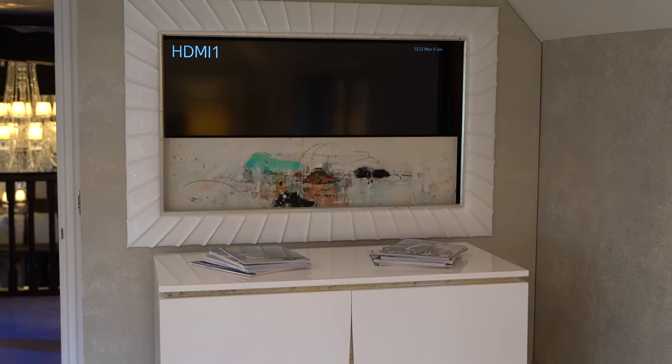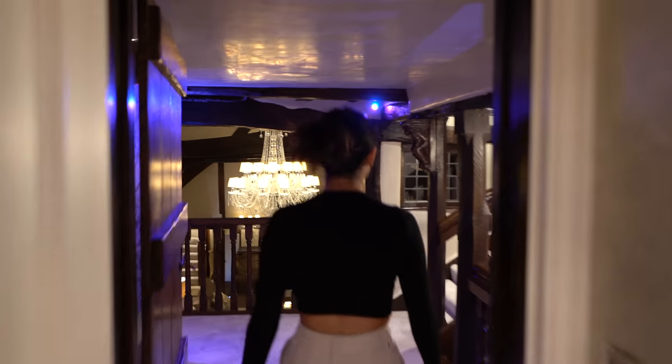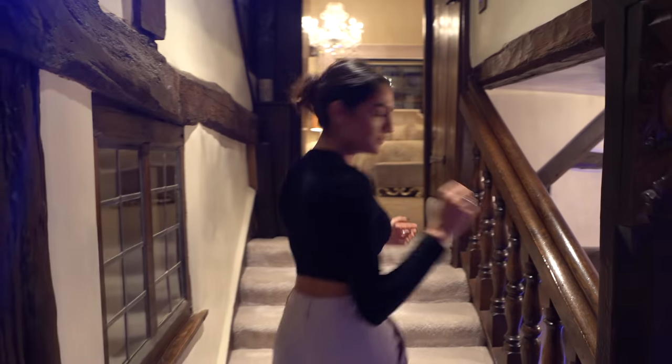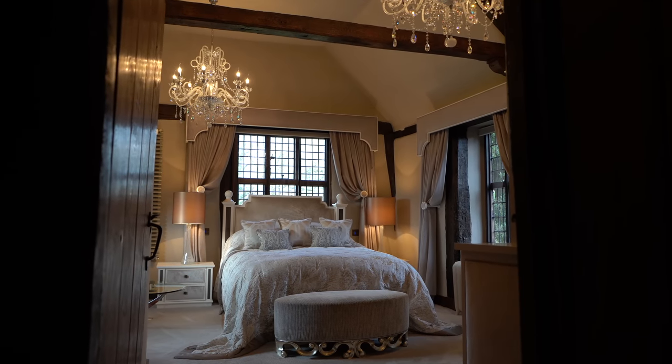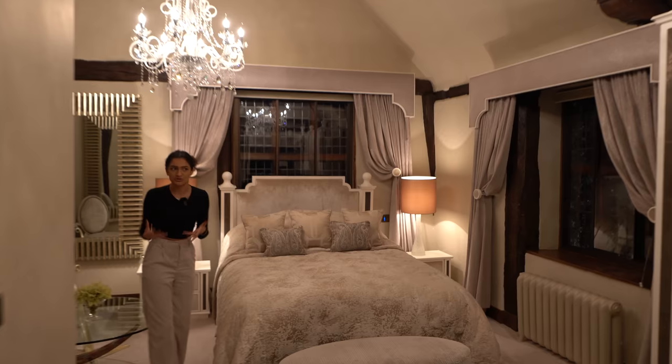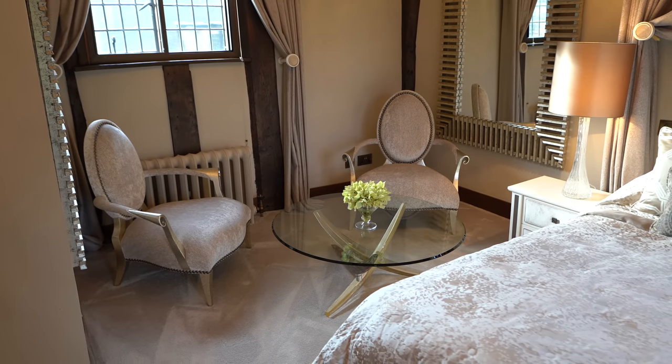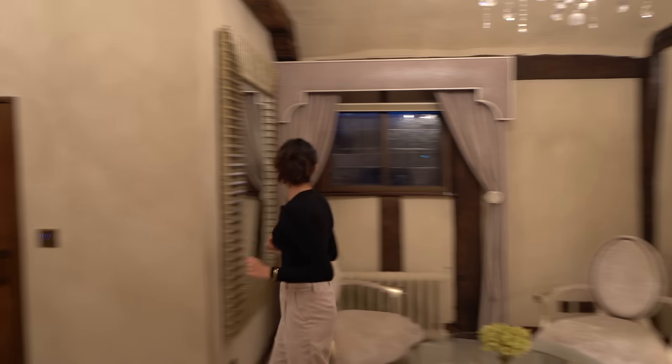James Bond vibes. Oh yeah, and we've got speakers in the ceiling in here too. Not just this room either. I believe there's speakers in most ceilings. Yeah, and we've got the underfloor heating throughout a lot of the rooms as well, all individually controlled. Have another absolutely gorgeous, very luxury feeling bedroom in here. Great seating area in front of me. We've got double aspect so you can look out to both sides of your garden.